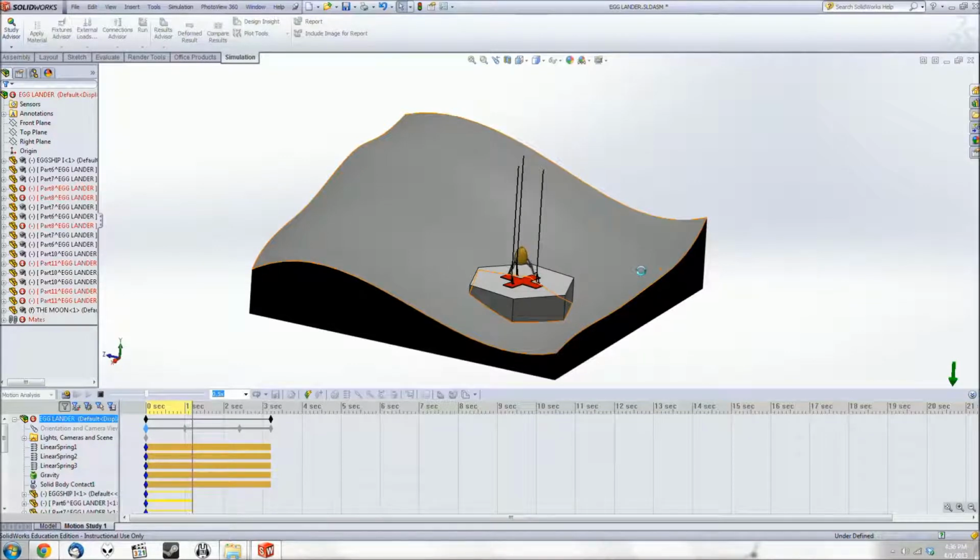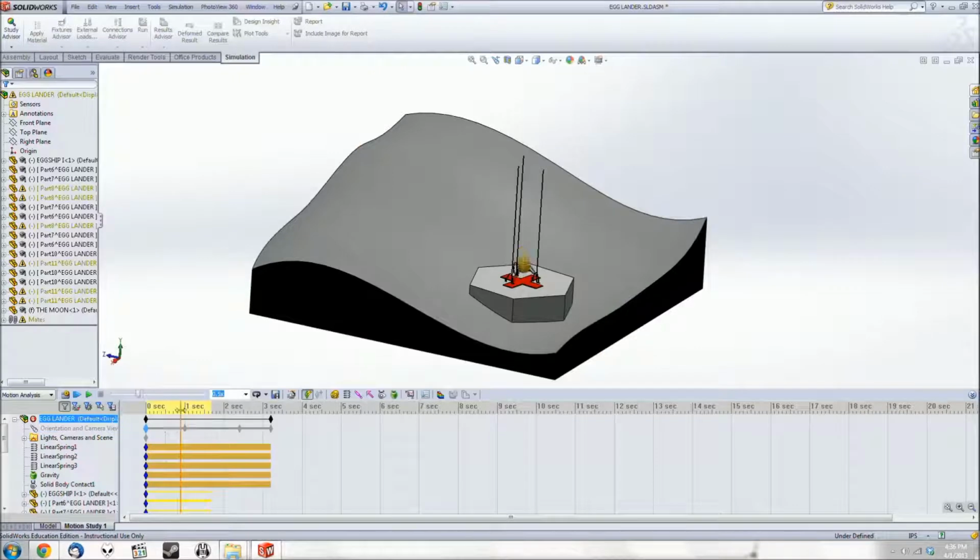And you see it hits and kind of bounces a little bit, and then eventually it will damp out. Let's say I only want to calculate up to this point. I can go back and play this, but for this 1.8 second to 3 second mark, I don't have any data, so it just freezes. If I had let that go throughout the whole thing, you would actually have video up to that point.